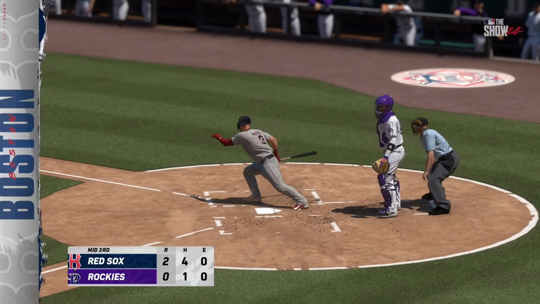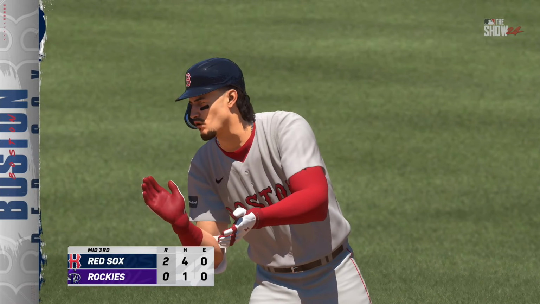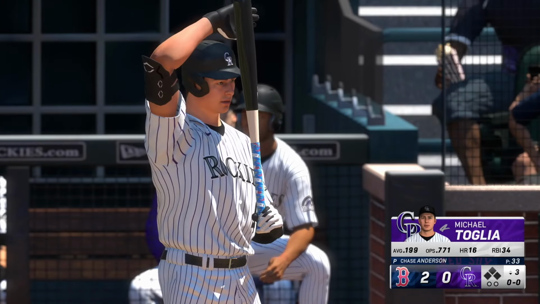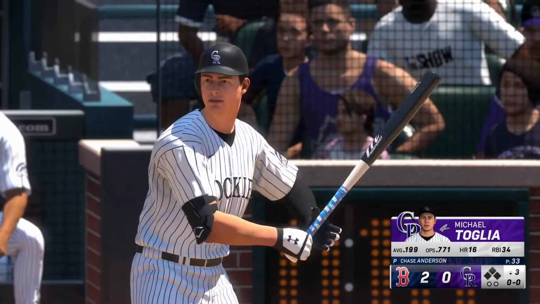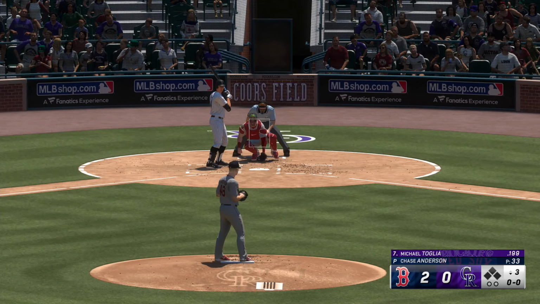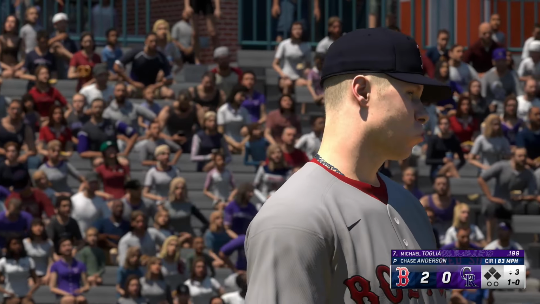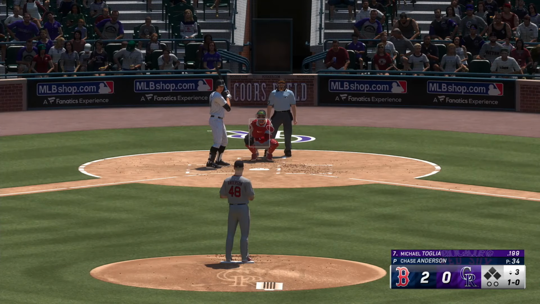We head now to the home half of inning number three. It's the Red Sox 2 and the Rockies nothing. Back here at Coors Field as we go to the last of the third. Here's Michael Toglia. Here comes a pitch. Oh, he doesn't get the call. 1-0. Well, the offense has gotten going, and a pitcher wants to go out there, have a real quick inning, get those guys back into the dugout so those bats can stay hot.